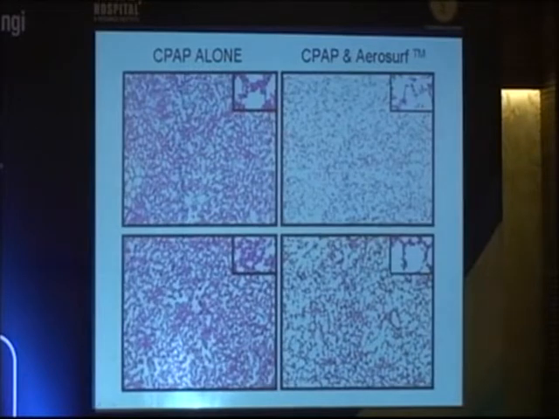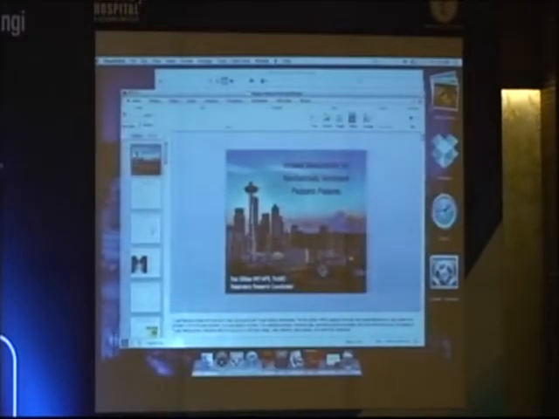If you look at the group that was supported with CPAP and surfactant, there seems to be more uniform lung inflation throughout. The air spaces are larger. So overall, there was less injury and there was more inflation in the lung when these animals were treated with aerosolized surfactant. We're not really sure where we're going to go next with all of this, but we are planning in my lab to study a form of surfactant that costs about 30 cents a dose.